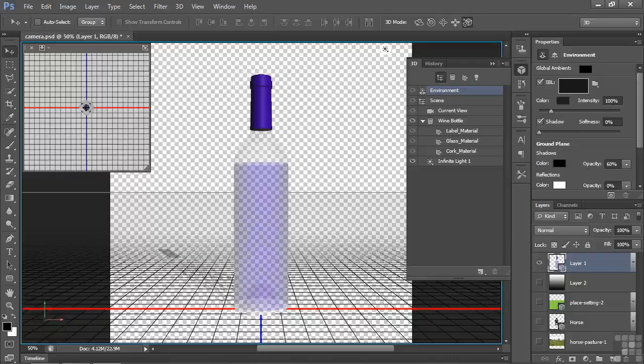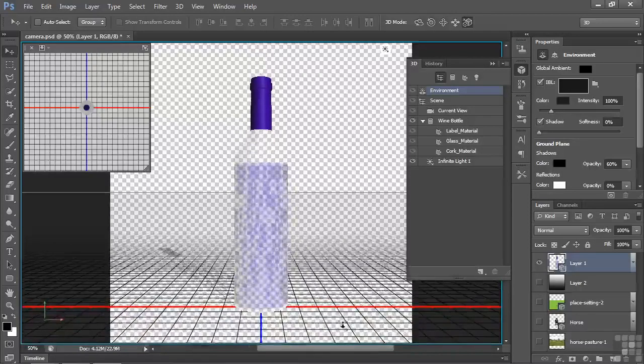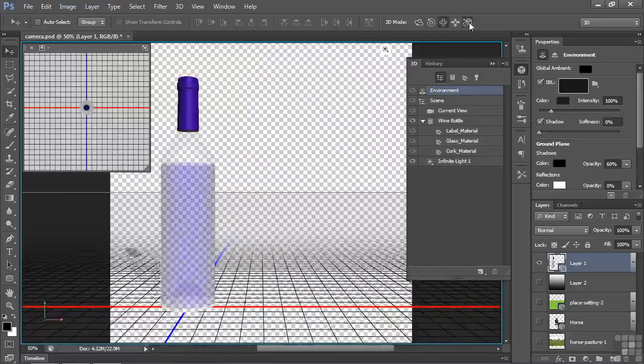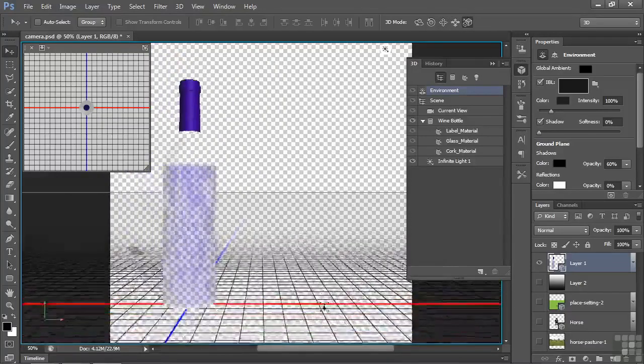If you look at the top view here, we're looking at the top of the bottle. The y-axis just goes right down through the bottle, or comes up at us from the bottle there. So the y-axis goes up here like that. Right now we're dealing with the z line here as I move the scale back and forth like that. I can move the ground plane to the left for just a moment. I'll show you how that works. And then if I take this scale again, it does the same thing. It just moves the ground plane forward or backward like that.